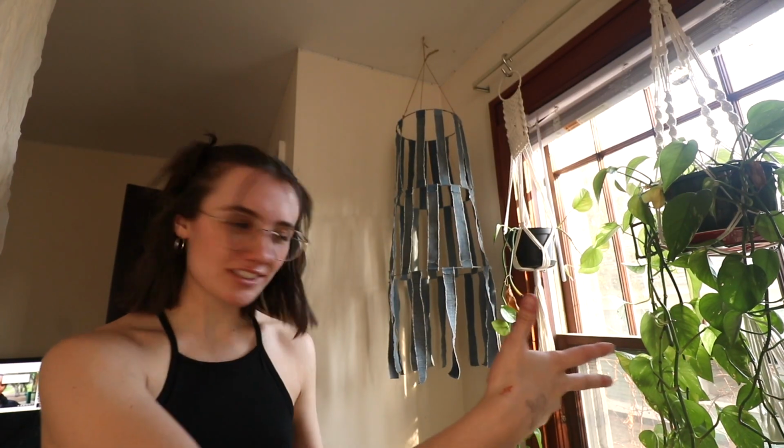Like this corner, it's so aesthetic, and these aren't even in place yet. Plants just make a room that much better. Okay, so I also don't have any over-the-head lighting. As you can maybe see, I have LED strip lights in here. They were from the other girl that lived in this room, and they're vibey and good, but I just obviously want some other lights.